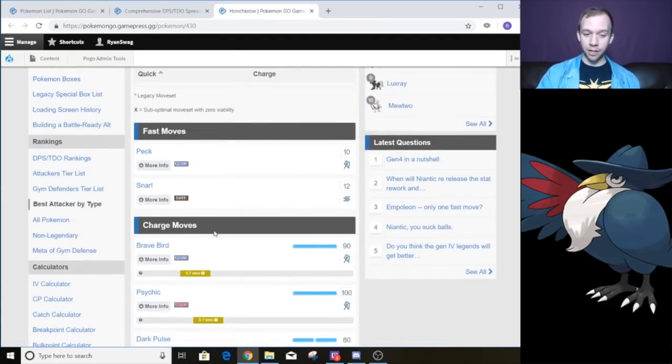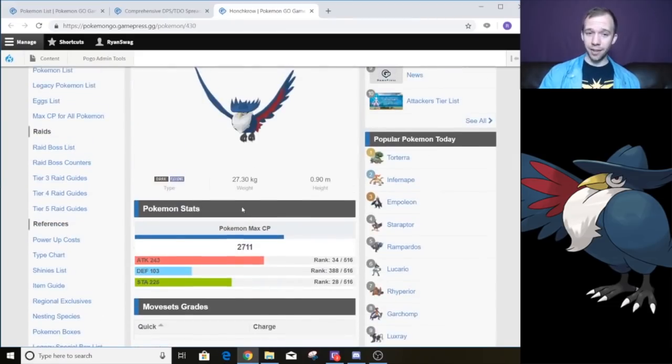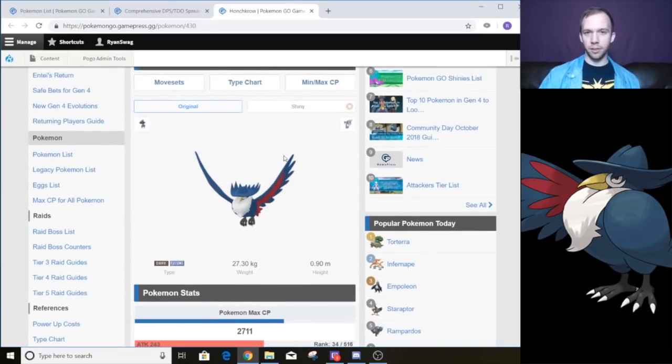But it does have Snarl and Dark Pulse, which isn't bad. And if you remember from that Gen 4 Mewtwo counter content I did, Honchkrow is a decent dark type DPS. Overall, I think Tyranitar is going to be a better dark type Pokemon than it, even if Honchkrow does have slightly higher DPS than Tyranitar. So yeah, I don't know.